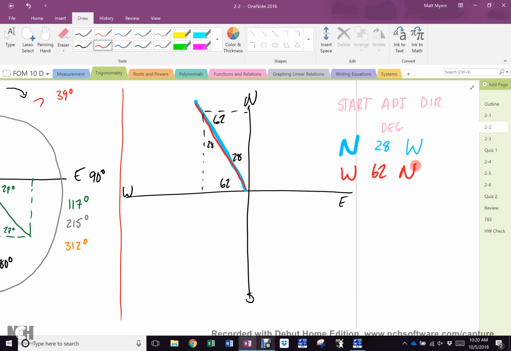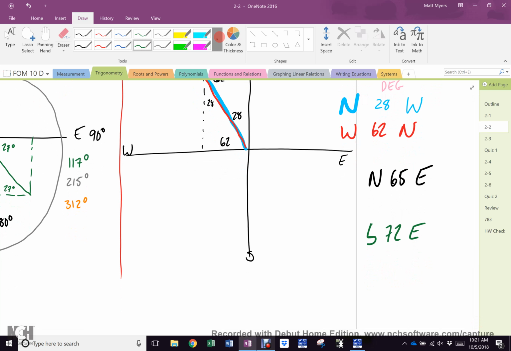Okay, we're going to draw 3 more lines to get us up to at least a 9, yes? The first one you are going to draw is north 65 east. And then I want you to draw its other direction. You're going to give me that. Everybody cool? That's the first one you're going to try. If you get that one, I want you to do south 72 east. And then give me the other direction. And then lastly, we'll do west 15 south.